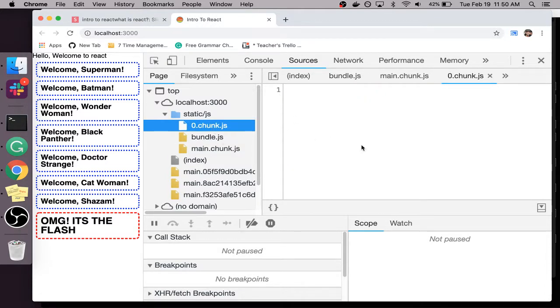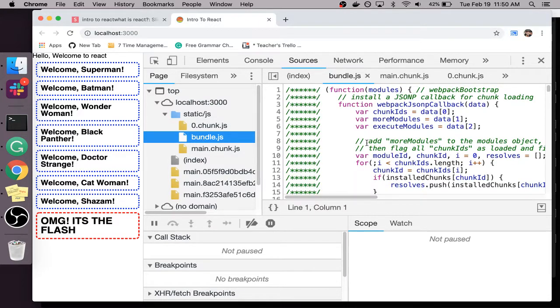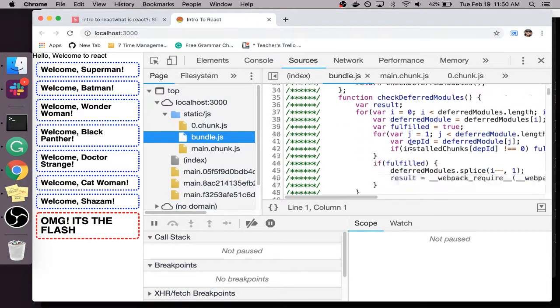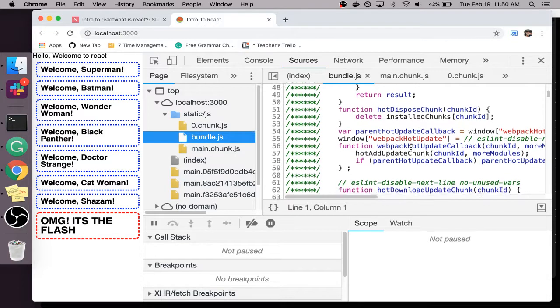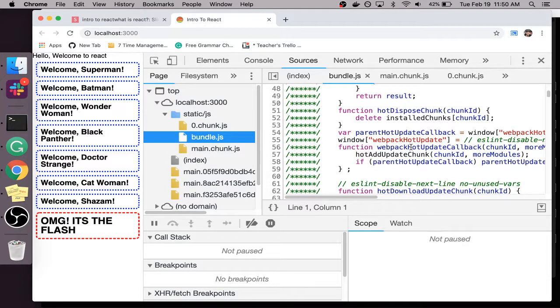Like, I didn't write this. So it created it for you based on the React. Yep. So React is taking my JavaScript. It's very minimal because I've written like 10 lines of code, right? I created a new component, gave it a prop, and then I copy and paste that a lot. I didn't do much, right?